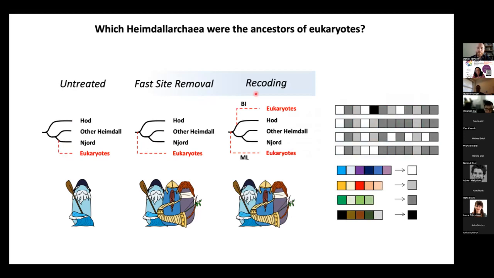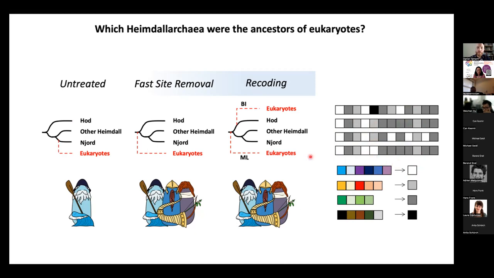Another thing that we tried was data recoding. This is a type of data processing by which you identify which amino acids are more likely to be exchanged with each other. So basically they are categorized in subgroups of amino acids that have a lot of frequent exchanges. And then you just transform each subgroup into one single category. So basically going from a 20-letter alphabet to a 4-letter alphabet. And then you recode the original alignment using this 4-letter alphabet. By doing this, we can just focus on exchanges that happen between amino acids that normally do not exchange with each other. So they are slower, more infrequent kinds of mutations. And by doing this, we can, in principle, remove some of the saturation that exists in these alignments.